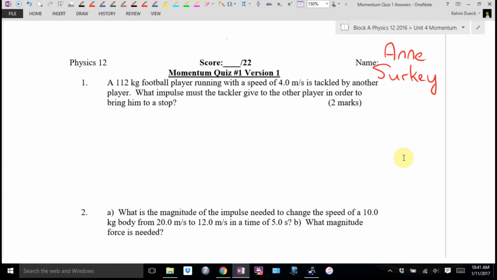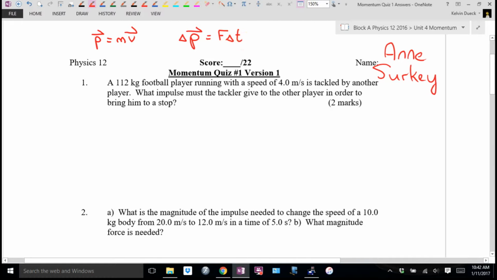All you're going to be using for this whole quiz is that momentum equals mass times velocity, and that change in momentum equals force times time. But I also will recognize that change in anything is final minus initial, and so often I may go to mv final minus mv initial equals force times time. I will use the fact that change in momentum and impulse are interchangeable, same thing. And I'll use the law of conservation of momentum, that momentum doesn't go anywhere.